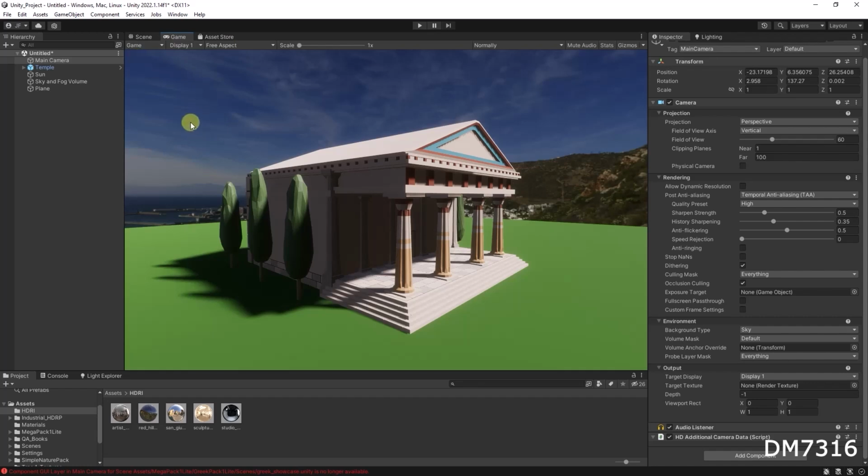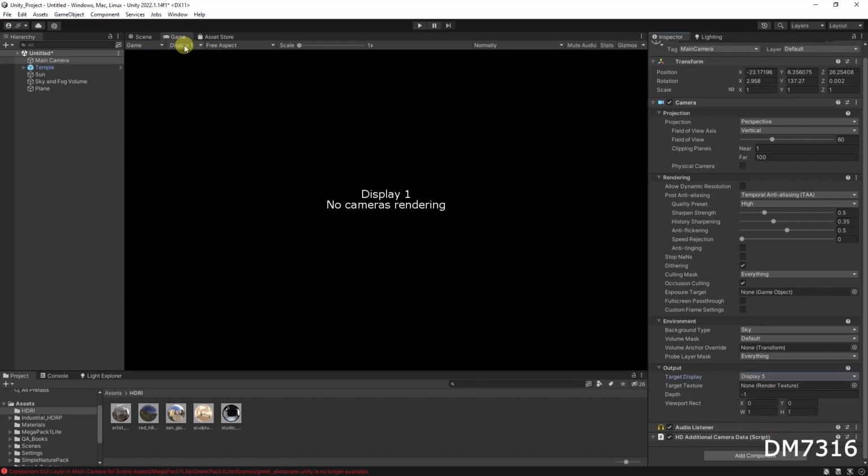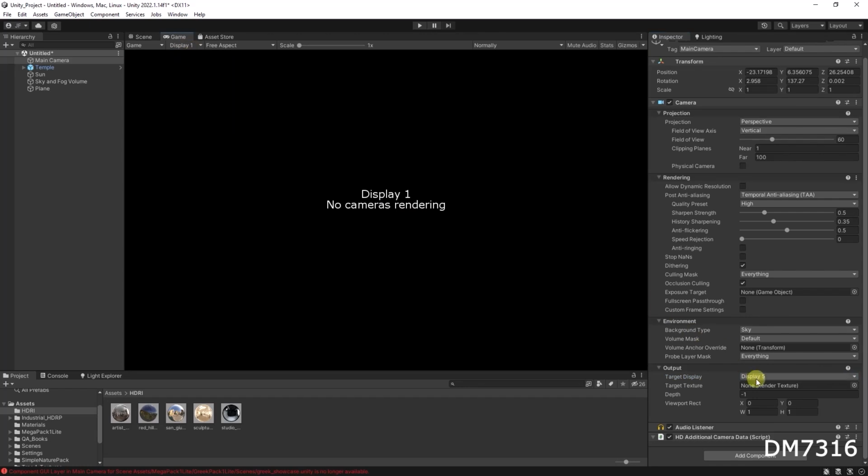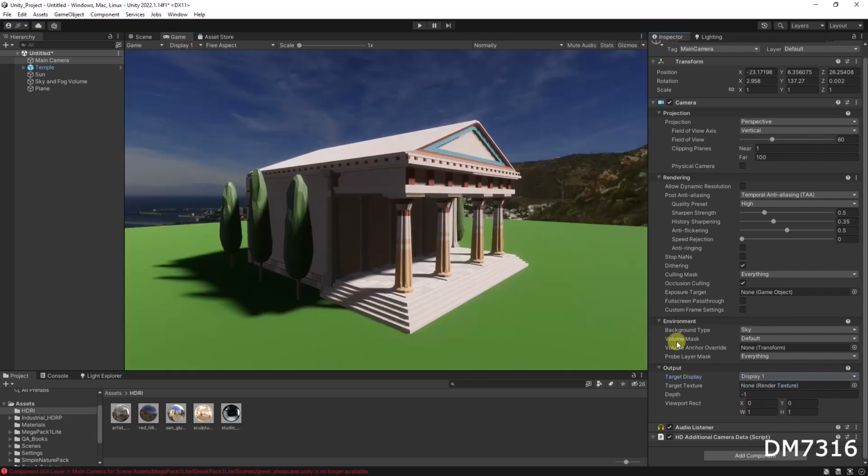This game view will say that it wants to display Display 1, and this camera is Display 1. If I put the camera as Display 5, for example, when it displays number 1, it doesn't see anything, but if it displays 5, it will see the camera. I don't think you will need it, but it's just in case you have different cameras, so you can put one at Display 1, one at Display 2, one at Display 3.